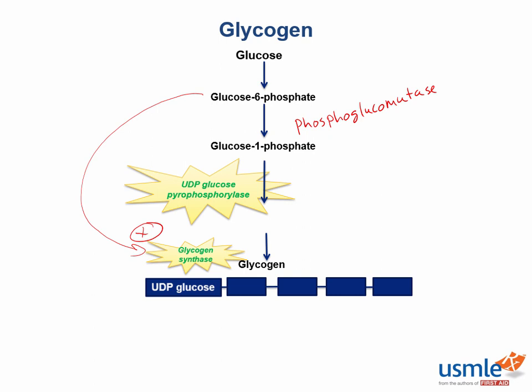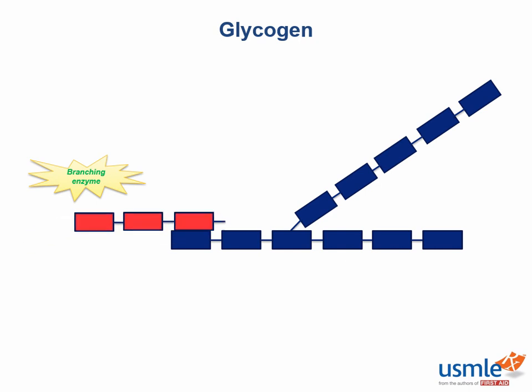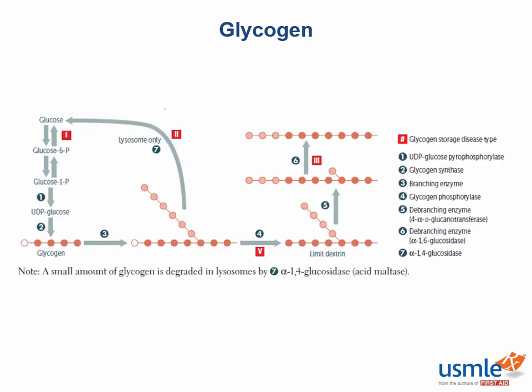Now the body doesn't want just one long inefficient chain of linked glucose molecules. So what can the body do to increase storage efficiency? Well, once the glycogen chain has grown to about 10 glucoses long, an enzyme called branching enzyme takes the last few glucose molecules of the chain and moves them back to a previous 6 carbon on the chain. Therefore, by adding this branch point, this glycogen chain is more efficient to store. Now, if you're following along in the book, what we just covered takes place in the first 3 steps and results in branched glycogen chains, as you can see here.